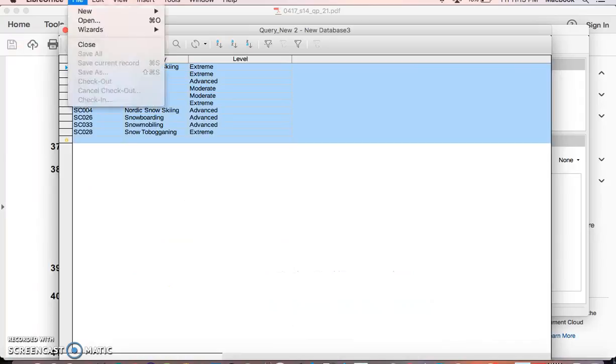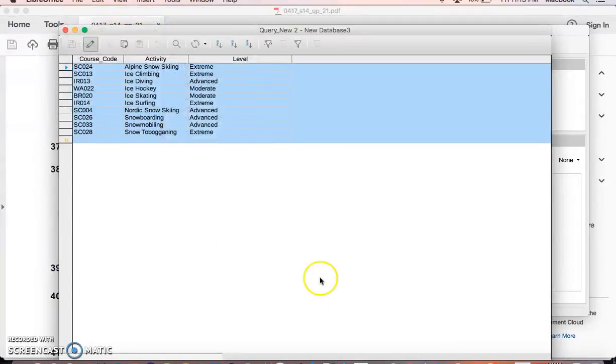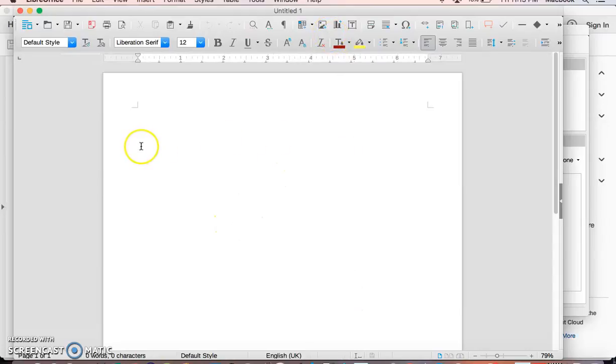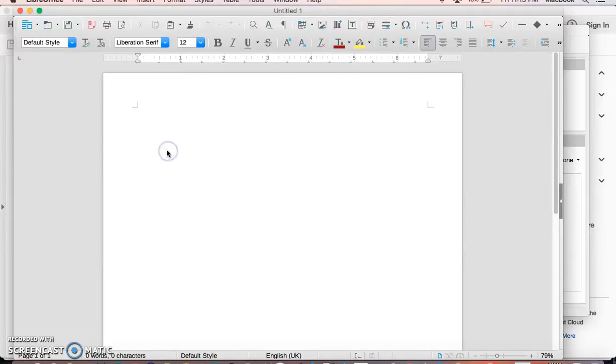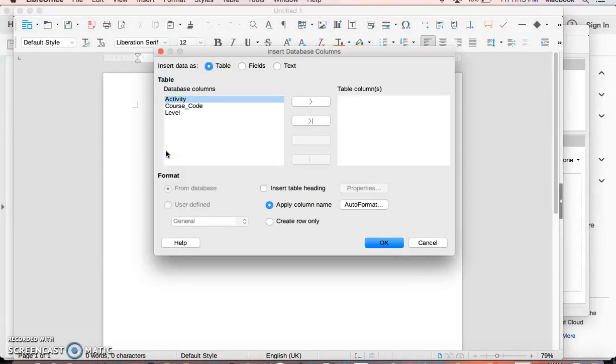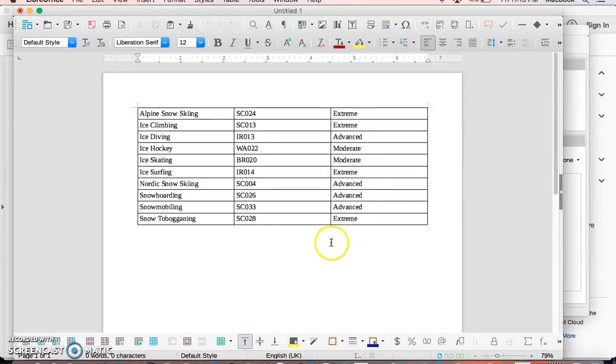I'm just going to open up a blank text document and just see how that saves. If I do paste special, no, paste. Oh, okay. It would import it as a table, so you copy everything across. Click OK. It's done it. Lovely, so that has worked.